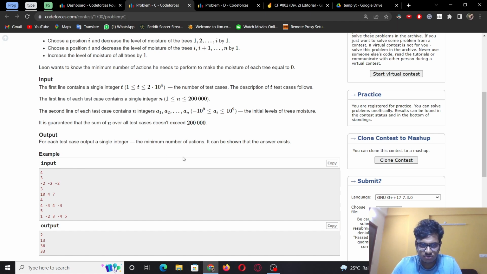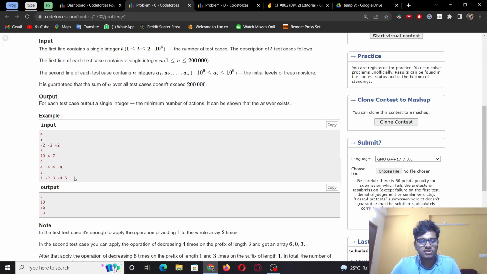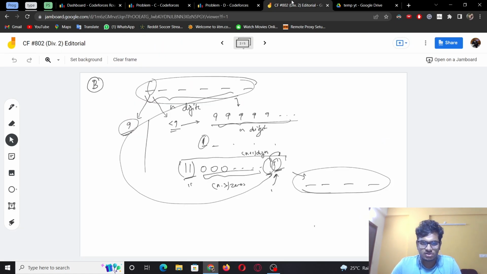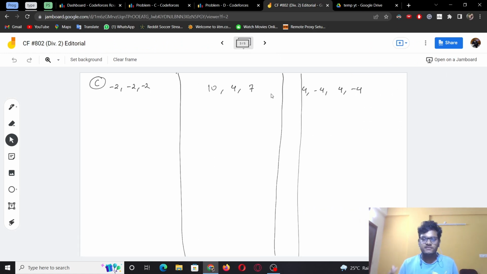Now, an interesting thing to note in this problem is that the order in which you do the steps doesn't matter. Like if I water them first and then take out the moisture, or take out the moisture and then water them, that doesn't make a difference in the final output. And another thing is that we don't have to take any redundant steps. So adding and subtracting both shouldn't be done on the whole data set, and that's what you have to ensure. No redundant steps. So now, just to get the whole of it and how we'll solve it, we'll solve a few test cases.